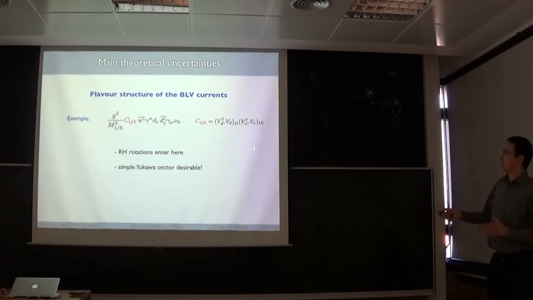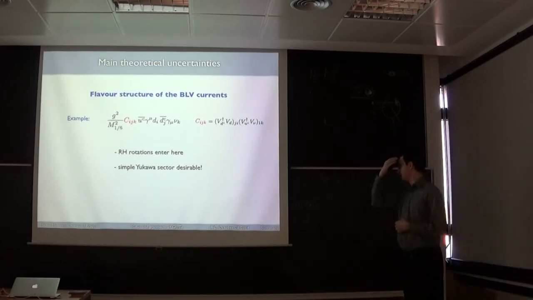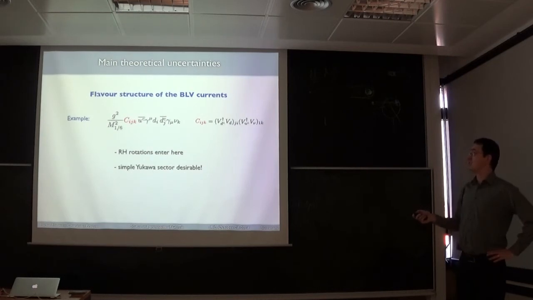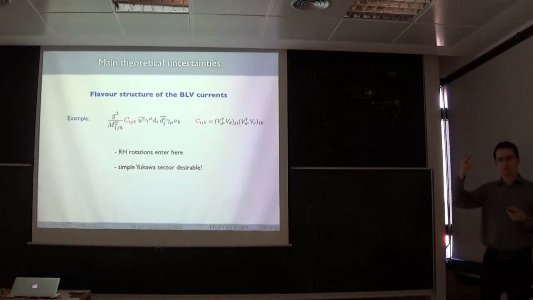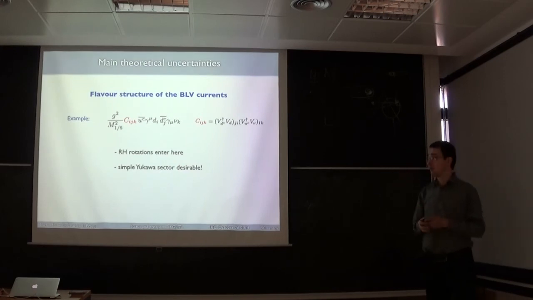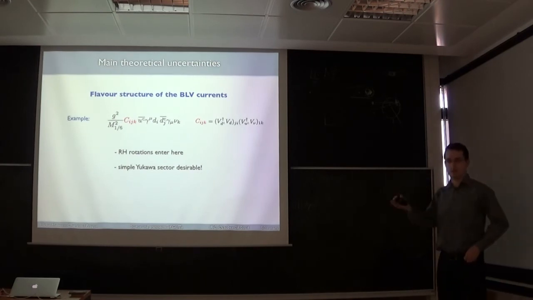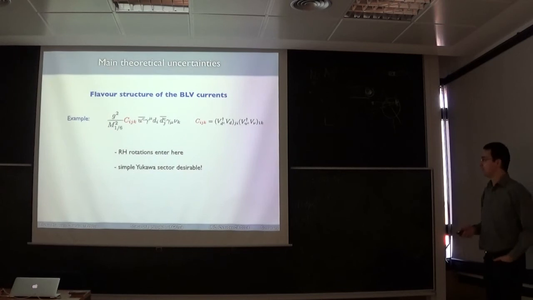Okay, coming back to the accuracy of the proton lifetime estimates, there are of course other sources of uncertainties here. The next to leading one, maybe in the conservative GUTs, so to say, is the flavor structure of the baryon number violating currents. These are the coefficients of the dimension 6 operators, which of course do depend on the rotations from the current basis to the mass basis. And you don't know too much about them because they contain right-handed rotations, to which we have no access so far from the low energy point of view.